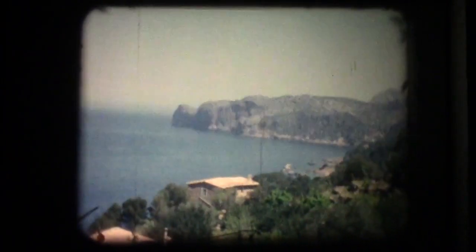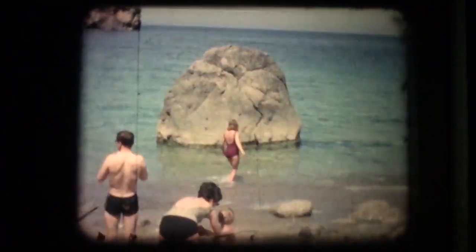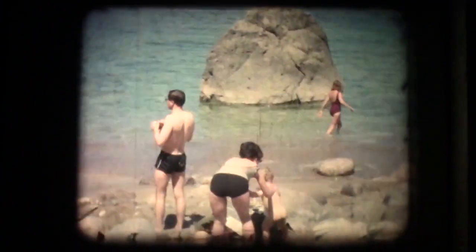Did the Soft Machine come to Valldemossa? Oh yes. Well, this is it. And lots of famous people came to Deià. There were poets and all sorts of people there. People came to try and meet Robert Graves, and you'd be having tea, and people would come in. I don't know who this is with her.